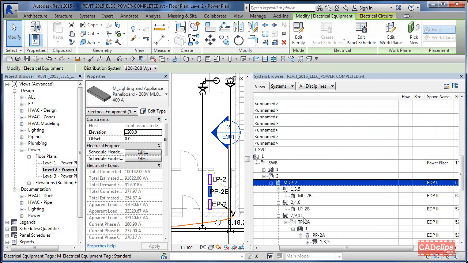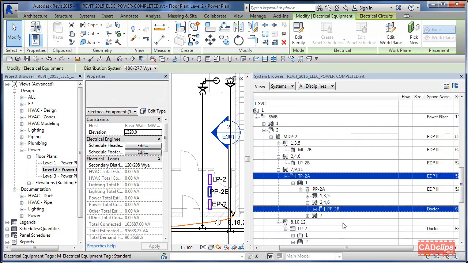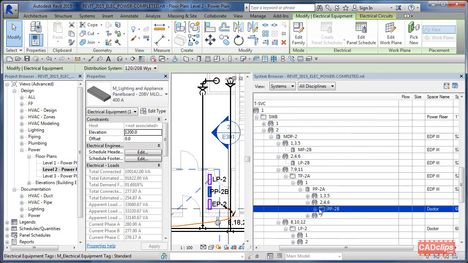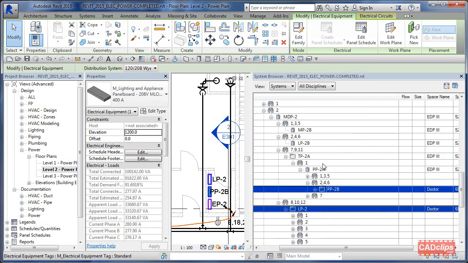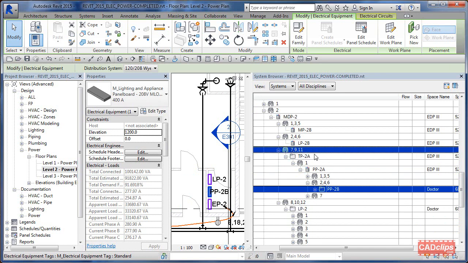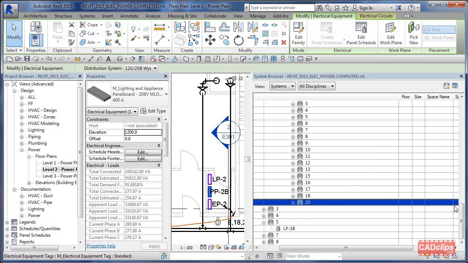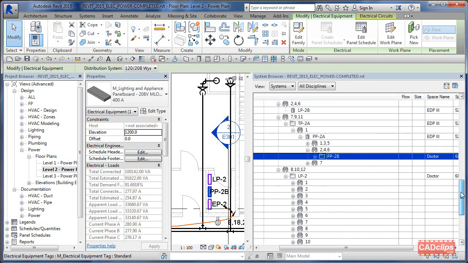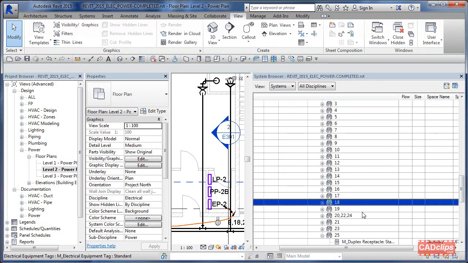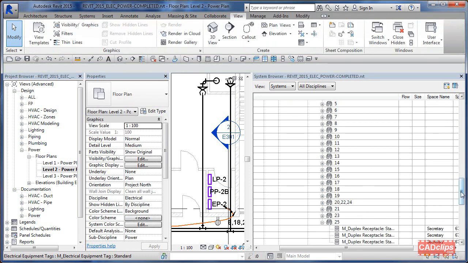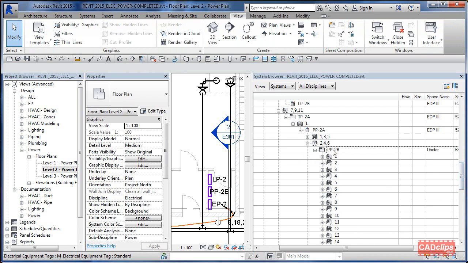So there's the big transformer, there's the switch, there's the first distribution panel, okay? There's the next panel. That panel goes down to this panel. We wanted to go to T. None of these are significant. We're going to 2A, circuit 1, down to here, down to wherever that was in circuit 25 there. Right in here. Okay, there's that circuit 25.